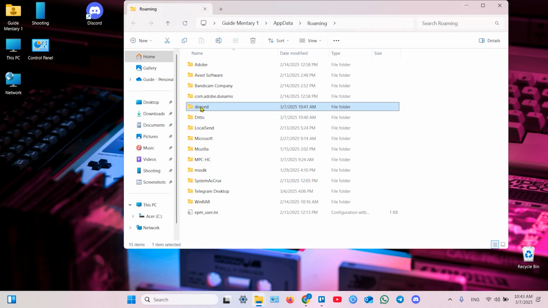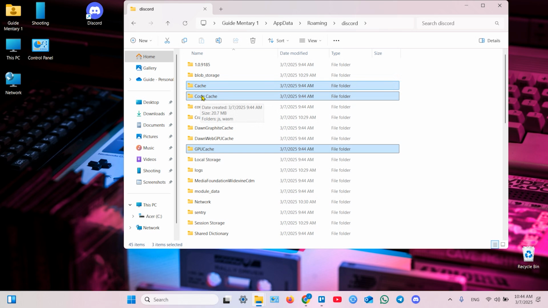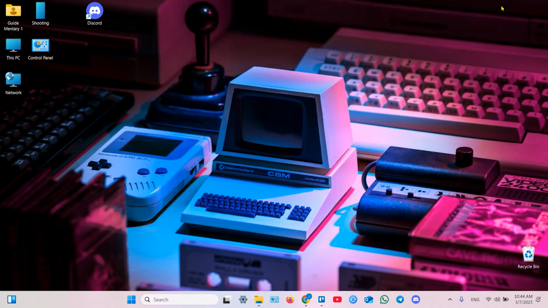Then open the Discord folder and remove these 3 folders: cache, code cache, and GPU cache. To select multiple folders, hold down the Ctrl key and click on the folders one by one. Now hit delete and try to launch the application once again.